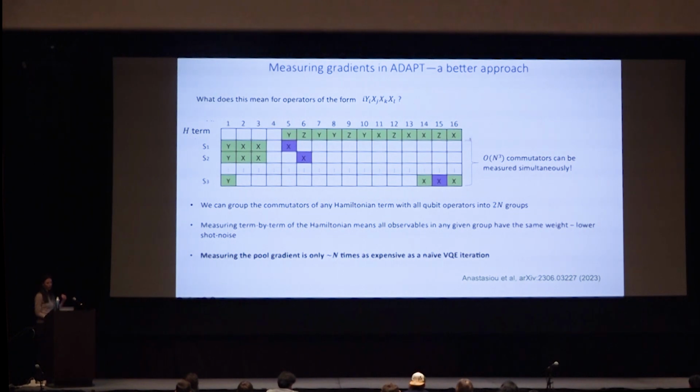And then I can just count. So I have order n cubed of these, and I have n groups of them because at every point I'm fixing one of the qubits while anchoring this Y operator. That means that I have an order n overhead only, as opposed to this kind of horrible scaling that you might expect. So this is really good news, and it's encouraging that this could be something that we want to try at some point on the hardware.